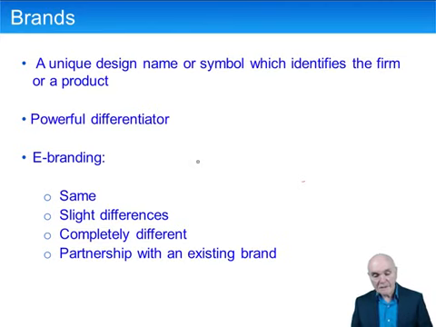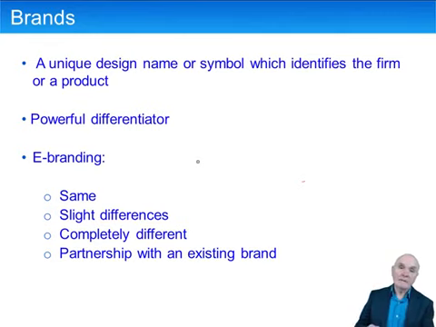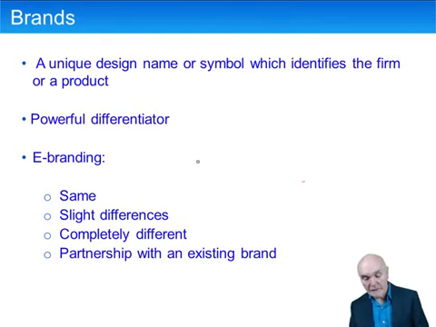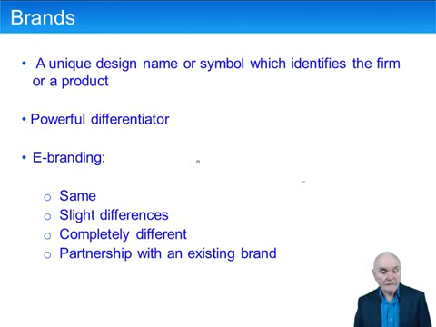The only thing we're left with on brands is what's known as e-branding. You have the old-fashioned brand, if you like, that's seen on the product and in newspapers and so on. It's what people have been used to. And now we bring out our e-trading type of process as well. What do we do with the brand? Really there are four potential options here. You can make no differentiation at all between what you're offering in, say, a conventional shop or outlet and what you're offering over the internet, and that's fine.